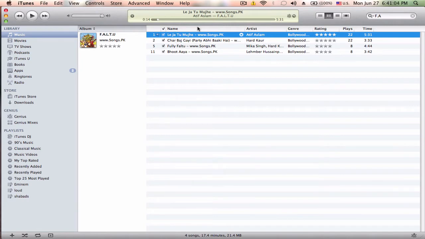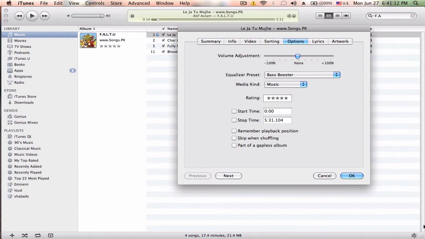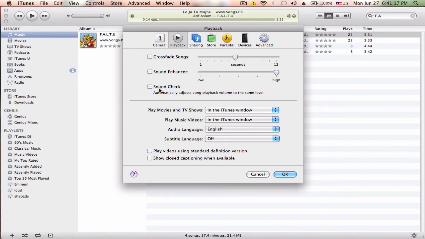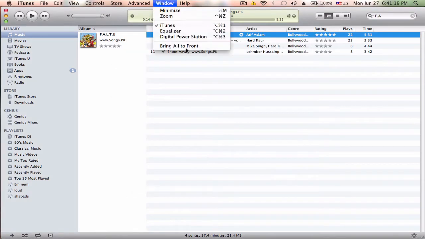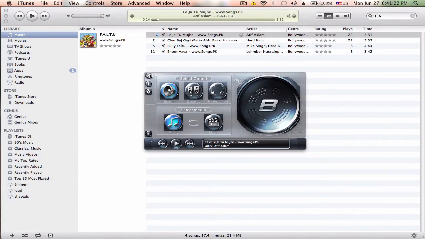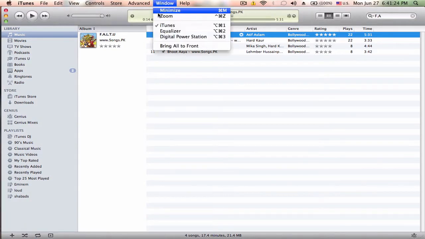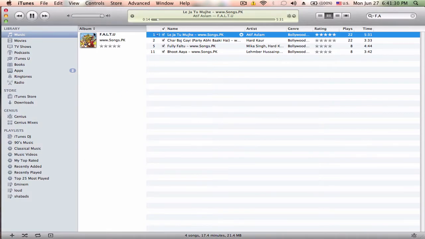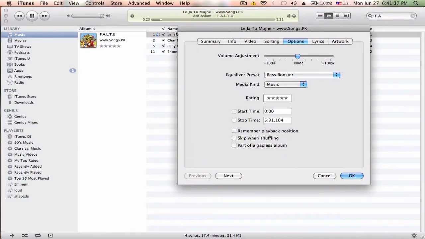You do this, you will see a significant improvement in your audio. This is your normal one. So, sound check, sound enhancer, okay, and disable it, and you're done? No, we're not done yet. Yes, now have a look. Of course, you see a lot of difference in the audio.